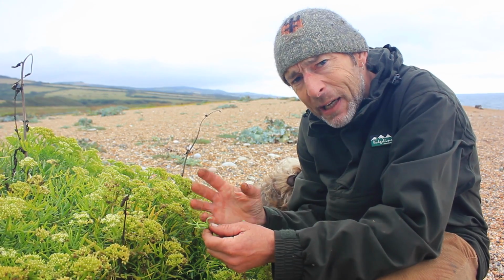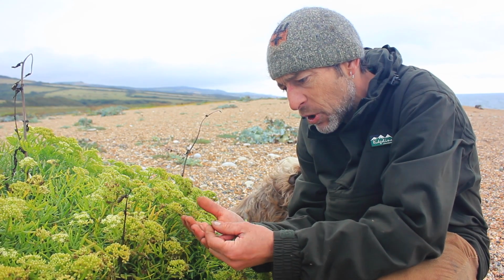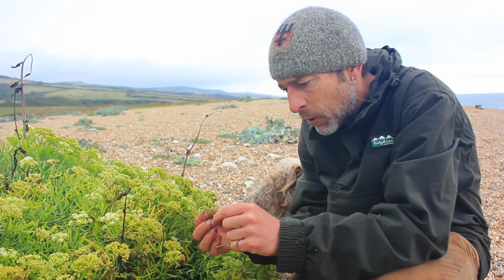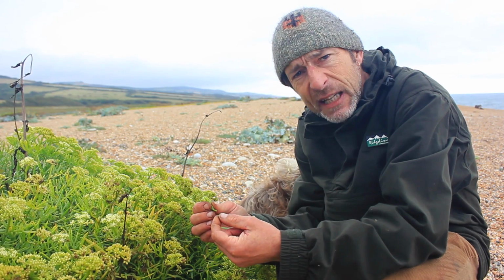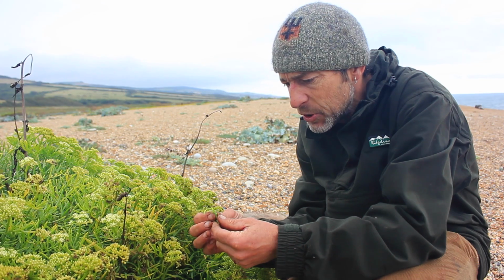And this is one that pickles really well, just into hot vinegar. So I generally fill up a jar with the little broken down leaves and then just pour red hot vinegar onto it, and it works really well. Again, it's got a kind of citrusy flavour, a little bit like the wild carrot seed, so it's going to go really well with fish.